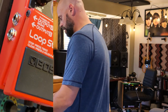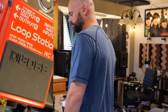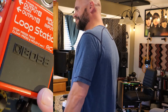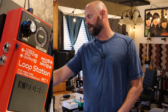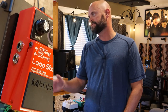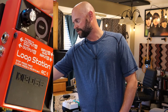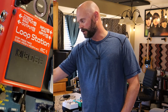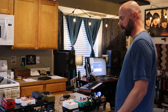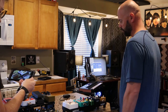To wrap it all up, after the Collider I go into my loop station. I've gone through the Ditto, the RC-3, everything, and I just needed something simple since I'm still learning looping. I love it because you've got the volume level dial and a display showing where you're at. Simple — and that's the whole gig rig. That's more than everything you'd ever want.